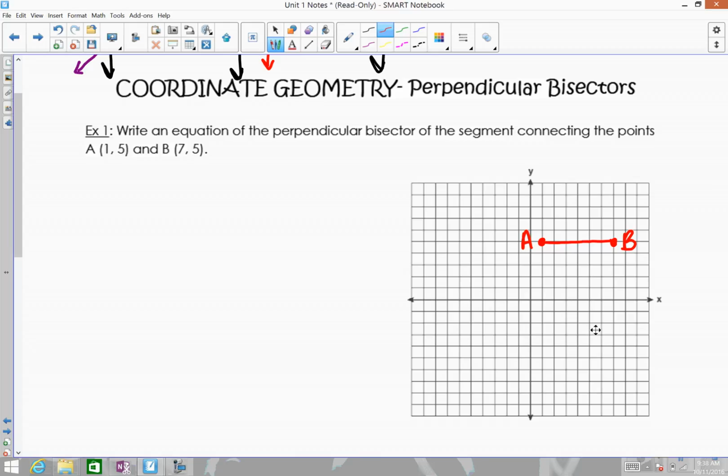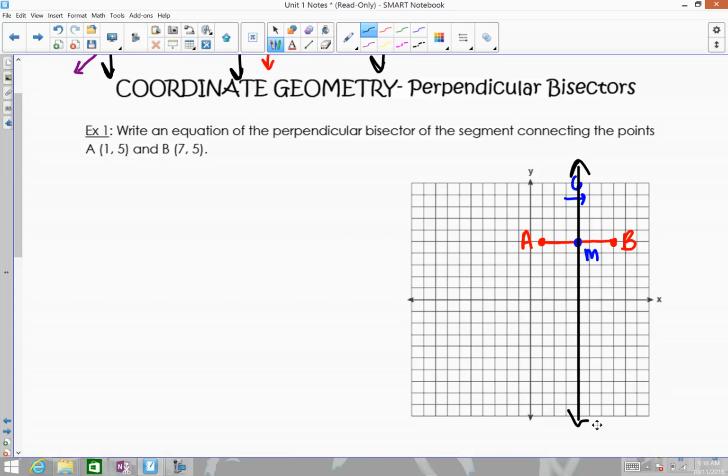And if you think about a perpendicular bisector, there's 2 things. It has to be perpendicular to this segment, and it has to bisect it. In order to bisect, it has to go through the middle. So it's easy enough for me just to count the distance. 1, 2, 3, 4, 5, 6. So I had to go over 6, which means if I'm trying to find the midpoint, it's just half of that. So over 1, 2, 3. So here's the midpoint. I'm going to call it M. The perpendicular bisector has to pass through that midpoint and be perpendicular to the red segment, which is horizontal, so the perpendicular bisector has to be vertical. So this would be our perpendicular bisector.